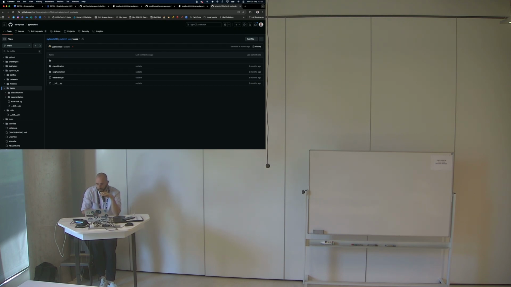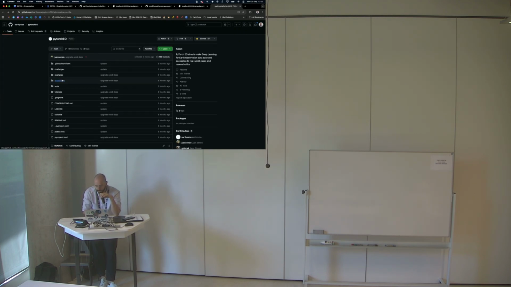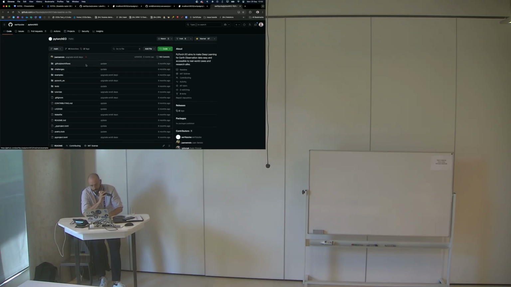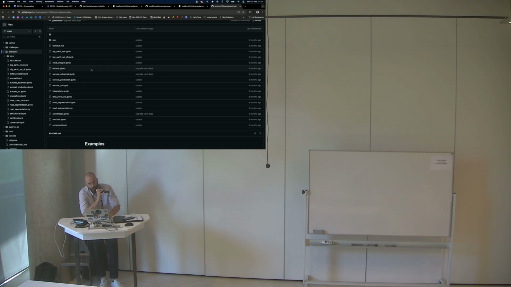You can create issues. And again, here we have the tutorials where you can go through to see how to use Scaneo, load data, create datasets, and the different tasks, and some examples on how we can use PyTorch to train using different datasets. So for instance, we have the BigEarthNet notebook, the EuroSAT dataset, and Sen1Floods. So we have different datasets and different examples here if you want to take a look later.